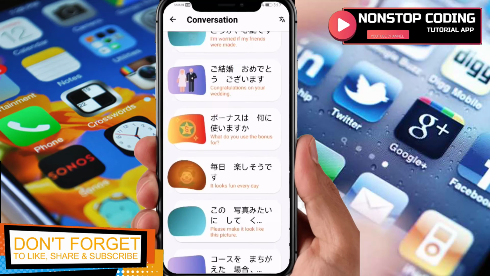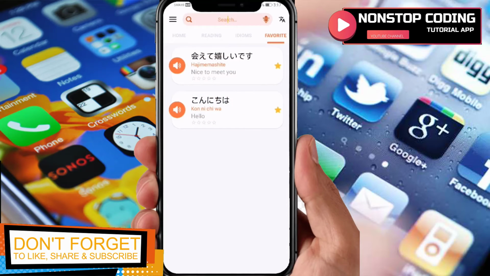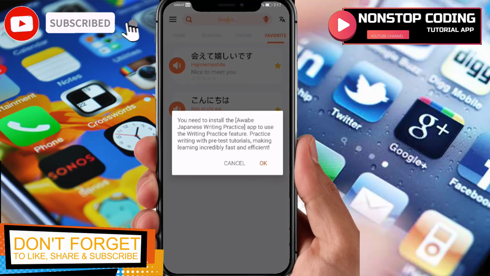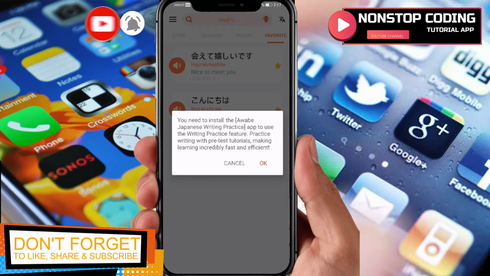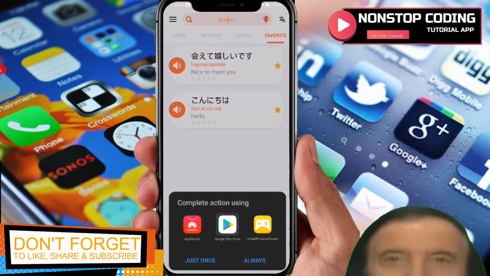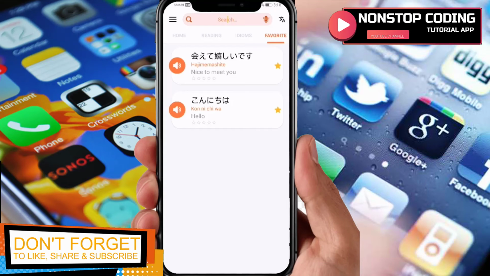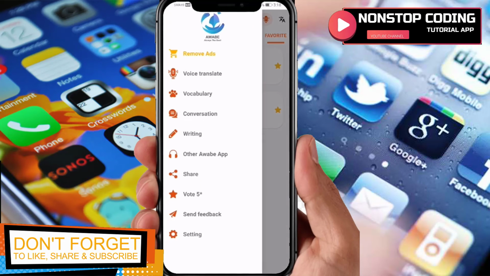You'll have to download the audio file for the conversation to work, and writing is where you can practice writing. So you'll have to install it. So there you'll have to go to Play Store and install additional resources.